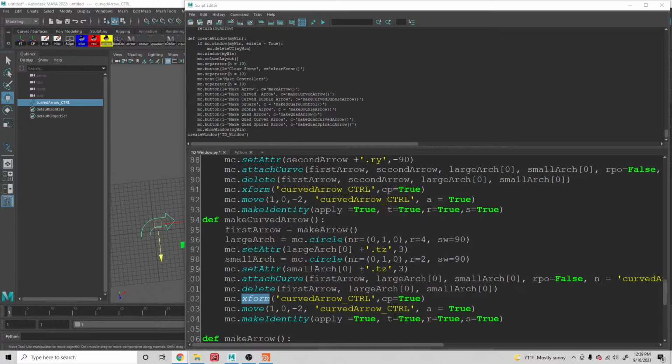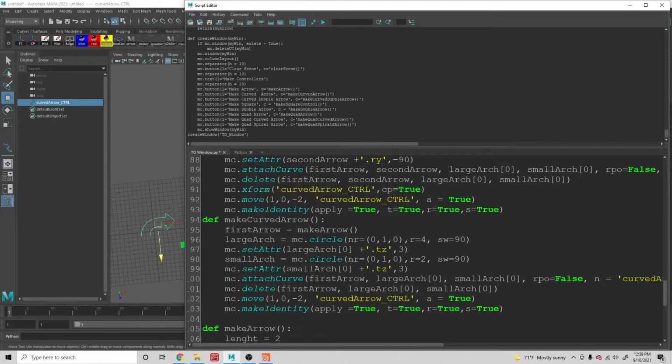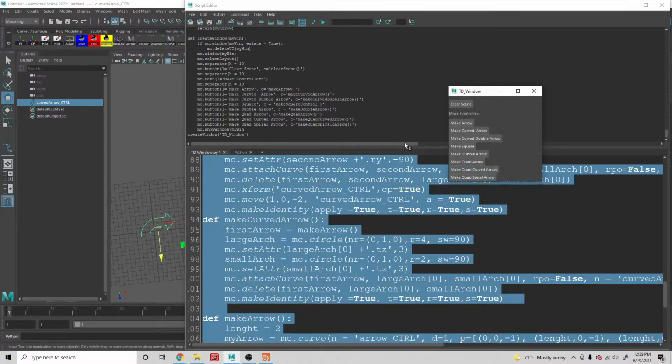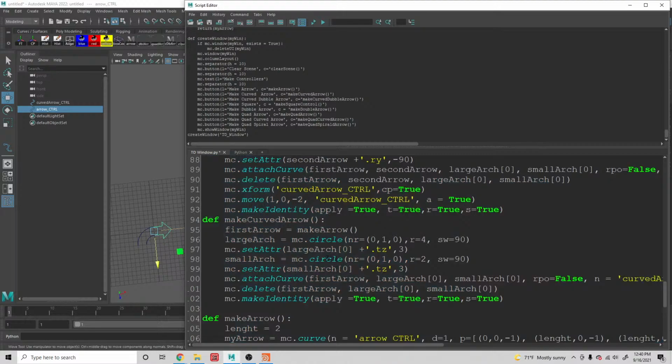That, and then I can freeze transformations, and then we do not want to center this. Okay, so let's test this really quick. And let's clear the scene and make curved arrow. That is good. And then make arrow, it's pointed that way. So I want to make sure that it is a little bit different with the way it's positioned.